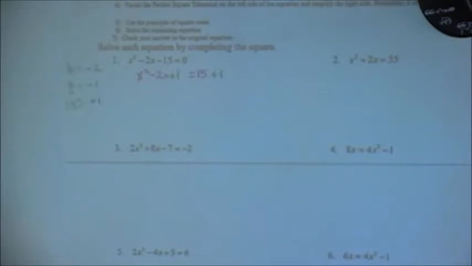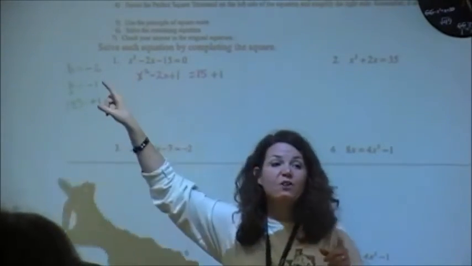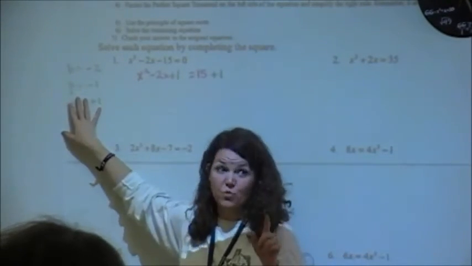So now I'm going to write my perfect square trinomial. Now I know, and you know, we can just factor this in our heads. But here's why I write this out to the side. Because when the problems get harder, if you did this step where you halved it, that is the factoring step. That is the factor. So it's going to factor as x minus 1, right? Which means I can write it as x minus 1 squared.